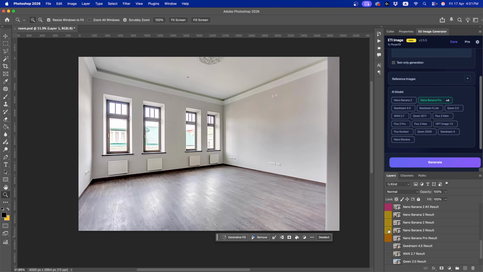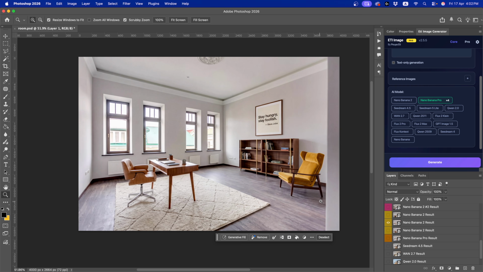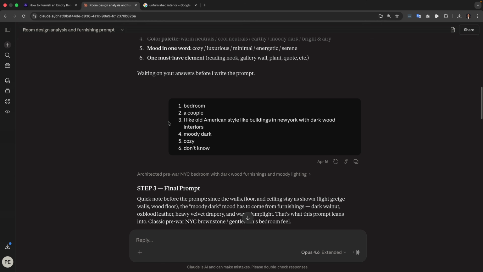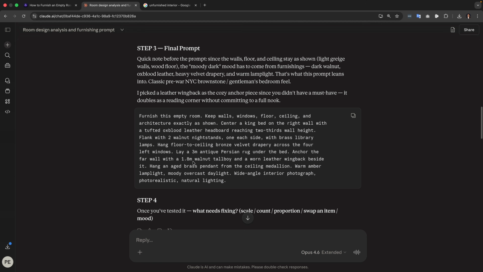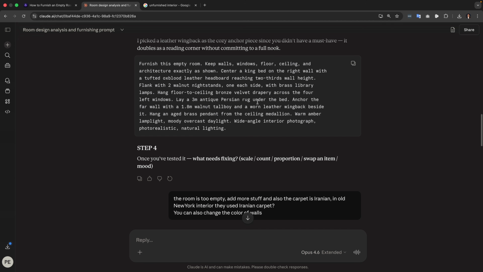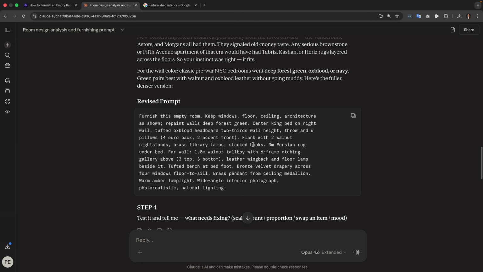Then we have the Nano Banana 2 result, which has some good examples. For example, this one was one of the best results that I got. The sizes are almost correct and the design is also good. Then after that, I asked the AI model. So here, for example, when you get the prompt for the first time, if you don't like something about it, you can mention it and then it will change it for you based on what you request.